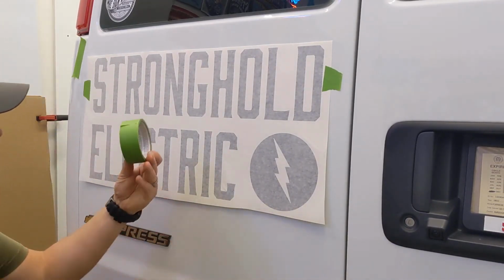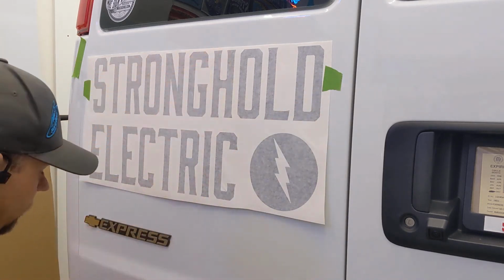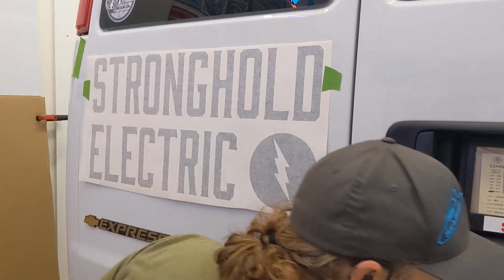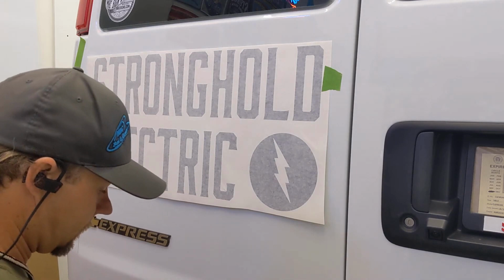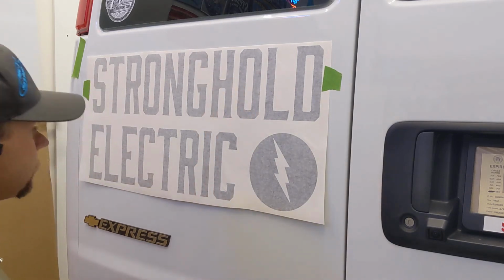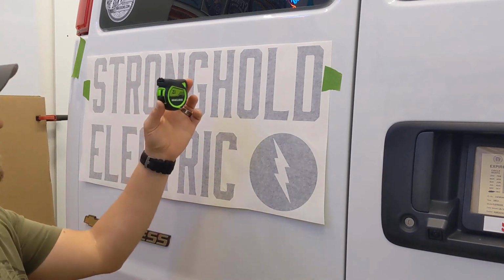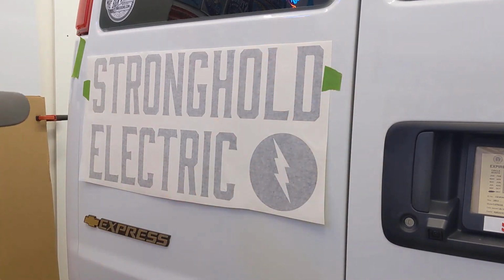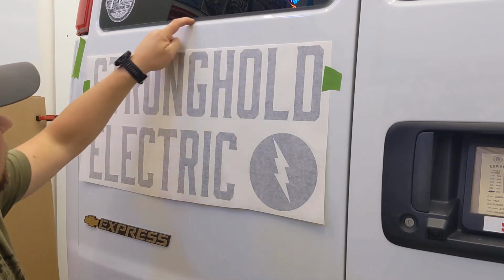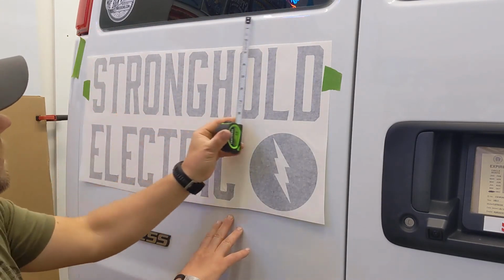Okay, so as you see, we've got some tape. And for our decal, we clean the surface off with rubbing alcohol and a rag. I have an applicator tool, and obviously I need a tape measure. A lot of places on a van are not square, or not straight, or not uniform. We have a very straight line across right here. So, I'm gonna measure from here to here, and from here to here.